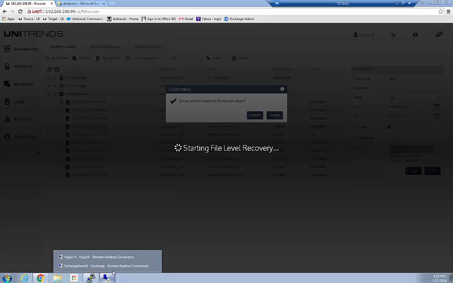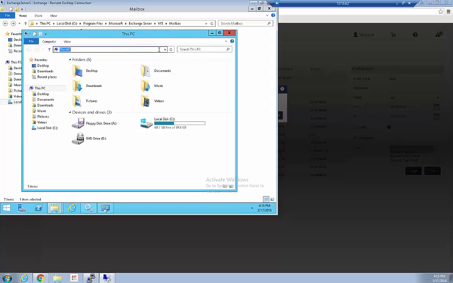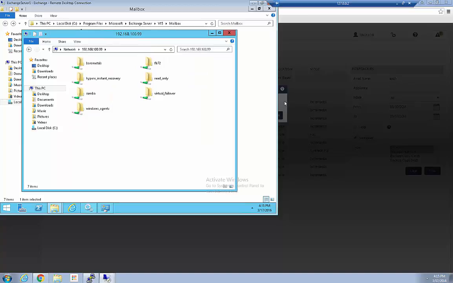You would open up the share from your Exchange server over here. Once the share is opened up off of the appliance... all right, it's not up yet over here.